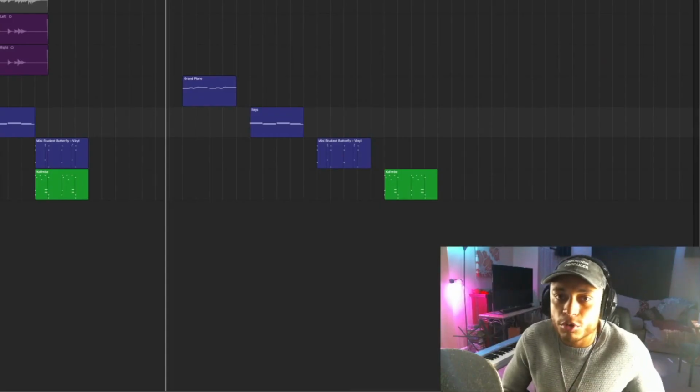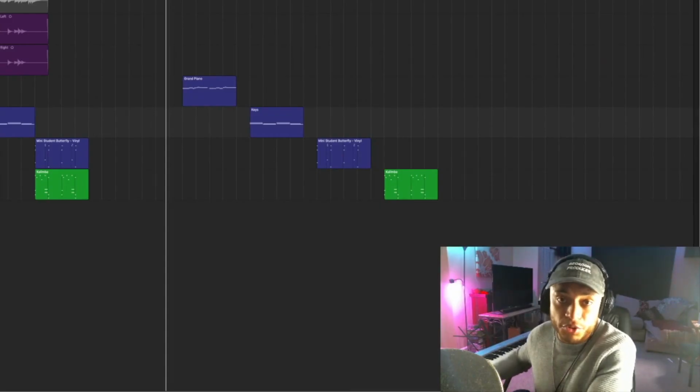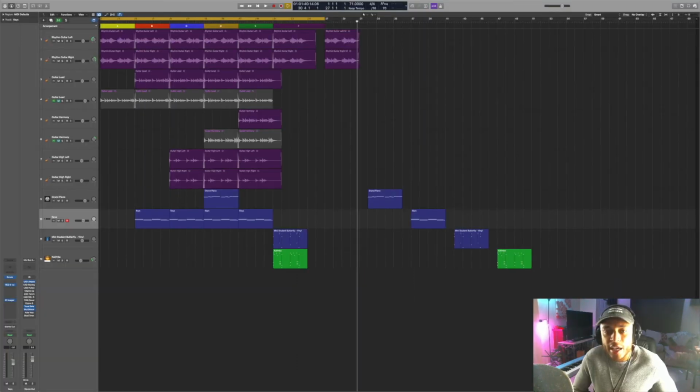And you may want to include if the loops are exclusively for this producer, or if you're also sending them off to other people. And if you're concerned about people taking your loops and sending them off to other producers as their own, you may also want to include a term that says that they cannot redistribute the loops.